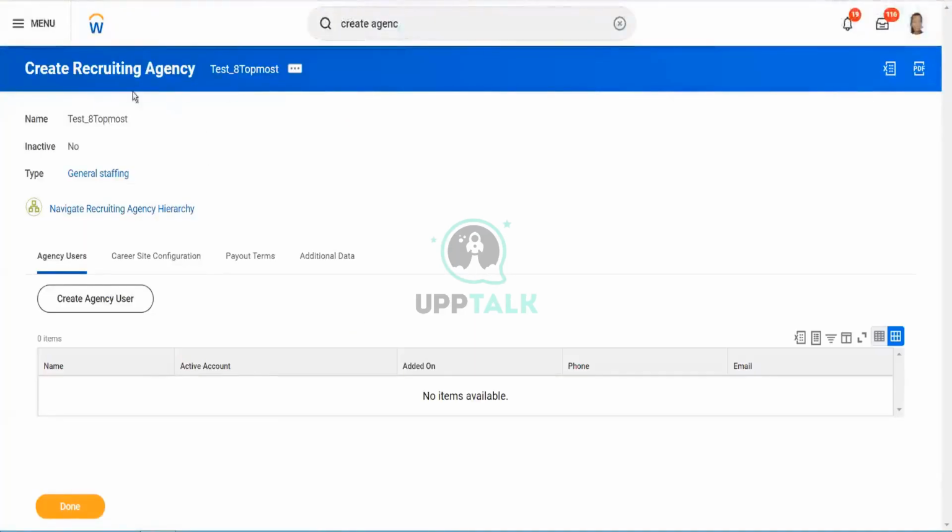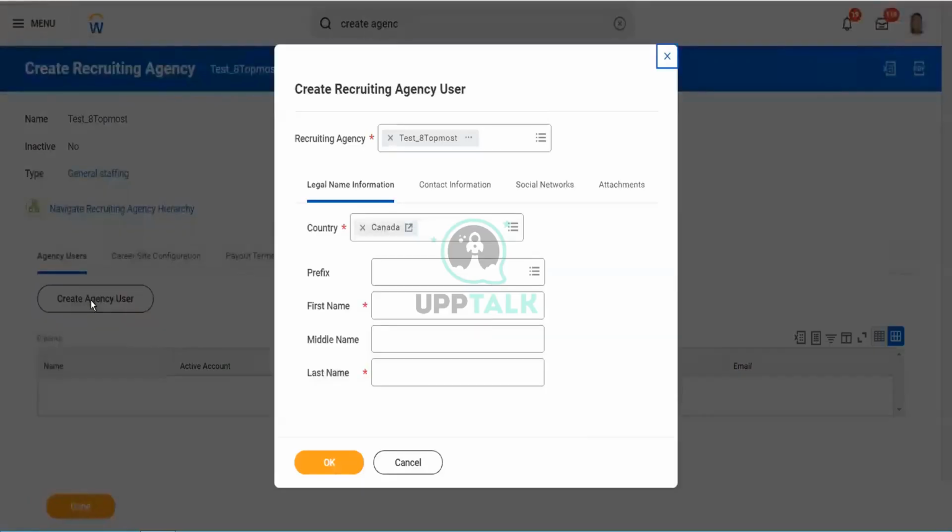Now this is my agency. This is the topmost type. Apparently I don't have anybody, but you can see a button has come in to create the agency user. If I click on this, it's just like creating a recruiter.